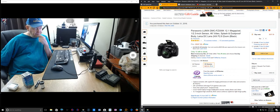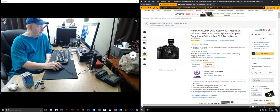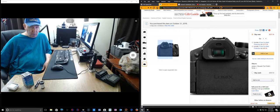And the FZ300 has a touchscreen. It has a much better viewfinder. The viewfinder on the old camera was good, really good. I thought it was great to go out in bright sunlight or whatever. You can look through that viewfinder and take your picture, and it was great. This is an improvement on that, a big improvement on that. It's even better. So it has a touch screen. It has a new and improved viewfinder. It does 4K video. They don't say waterproof, but they have given it some protection against moisture.